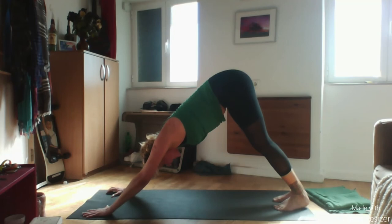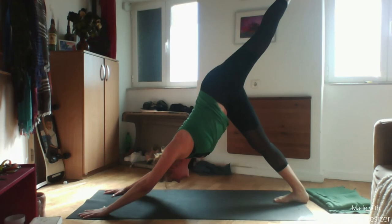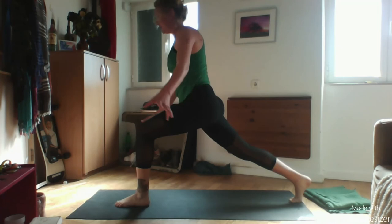Exhale, round the back, knee to nose, pull those lower abdominals in. Inhale, lift up and back. Exhale, round as you bring it forward. Inhale, lift up and back. Exhale and round. Look forward between the hands. Plant that left foot. And we'll rise up to our high lunge.